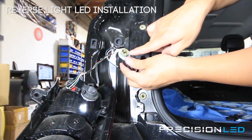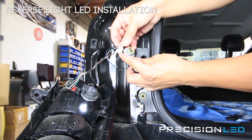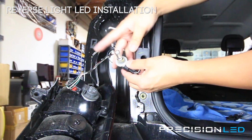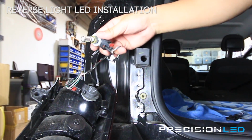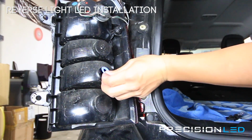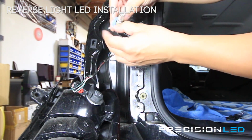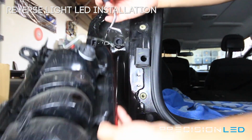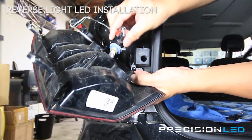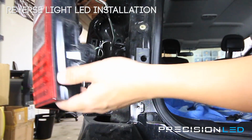You want to make sure there's contacts on opposite sides here. You want to make sure that these leads are facing the right direction to make contact when you put it back in. Now that it's secure, it's going back in. Common problem, this little rubber grommet here needs to actually be on the bulb side for you to see properly. And that's because you want to make sure that you are lining this up correctly as it goes in, and then twisting clockwise to get it back in place.